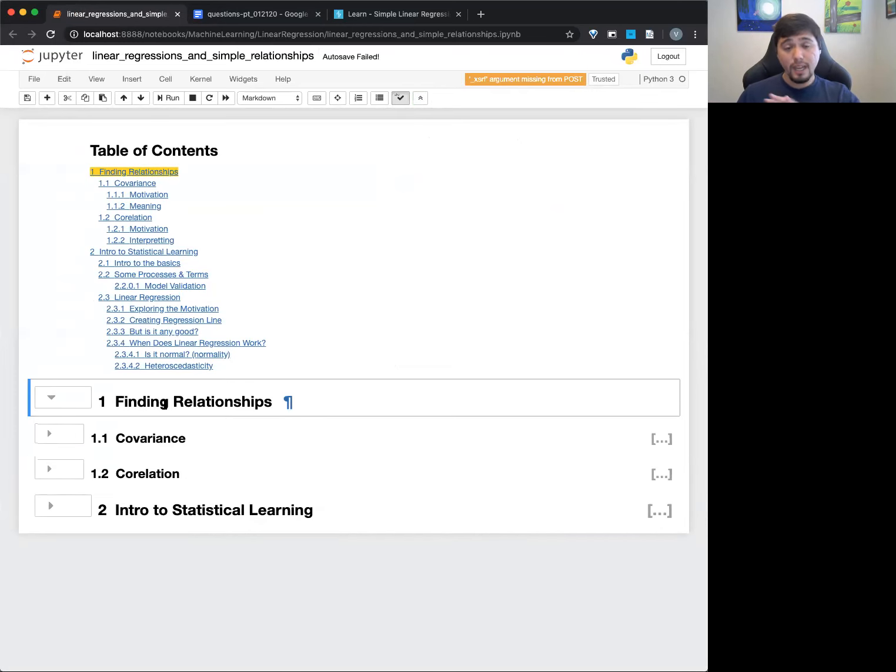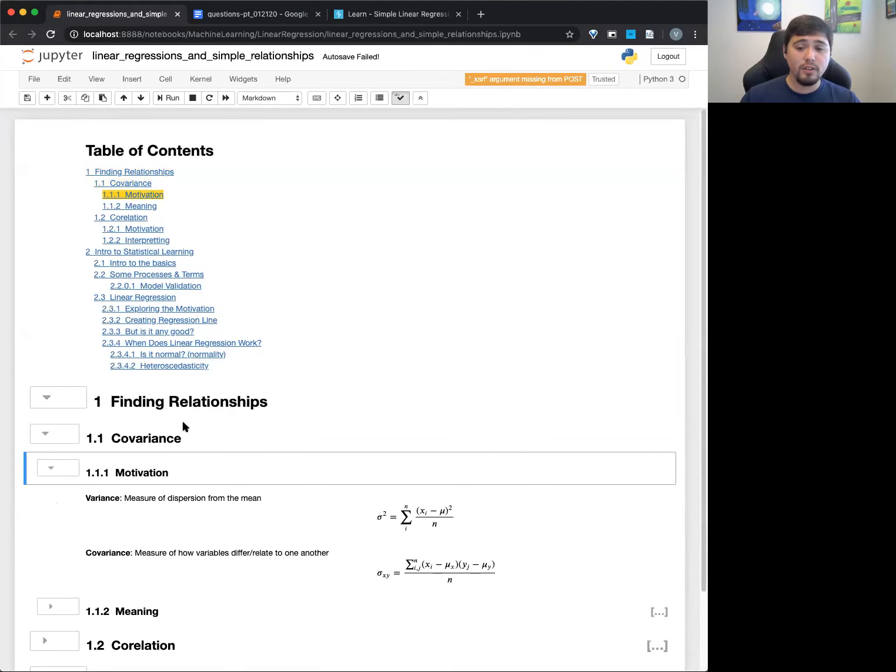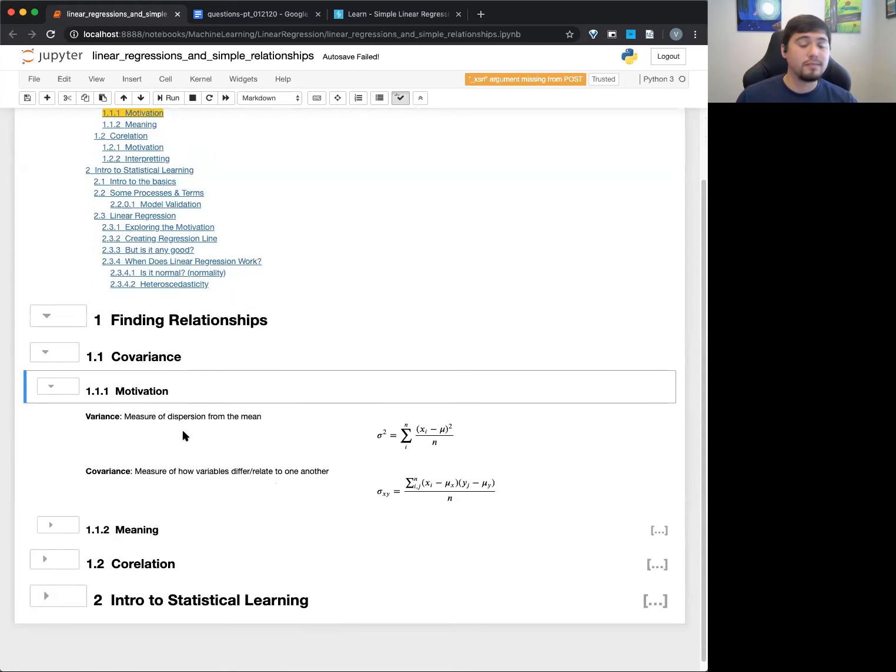So I'm going to go back a little bit to covariance and correlation. You guys remember covariance, correlation? Not familiar? Okay, I won't take too long with it. The main thing with covariance is that it's got variance in its name, right? Variance was saying how spread out we are from the average, the mean. We had this sigma squared and this equation: how far are we from the mean, and we square it.